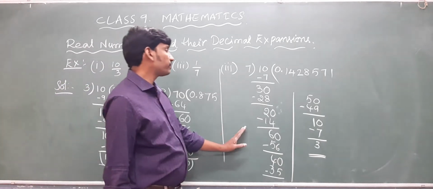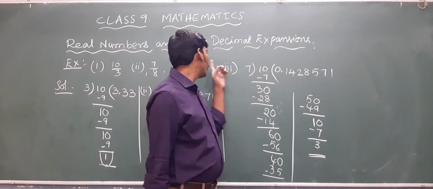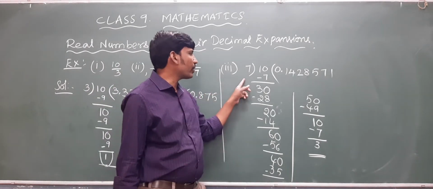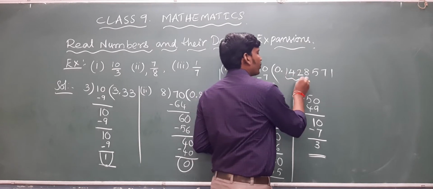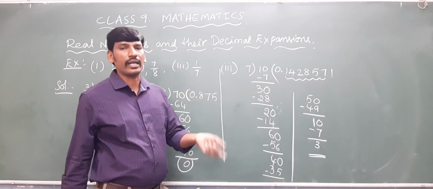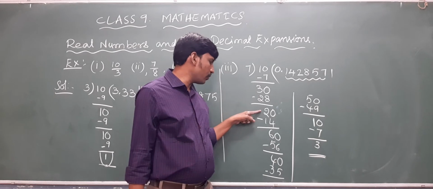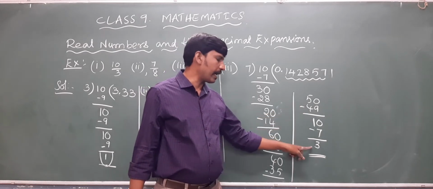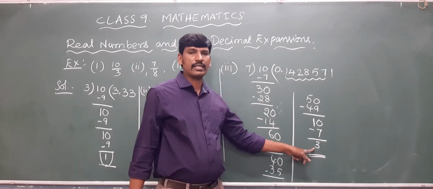Now in this series, observe this special case. When you divide 1 by 7, you will get the series 1 4 2 8 5 7. If you observe this part, that value is repeated once again and again and again. That means the remainders here are 3 in the first case, then 2, then 6, 4, 5, again 1, then again 3. So whatever remainder we got in the first case, we got again in the last case also.